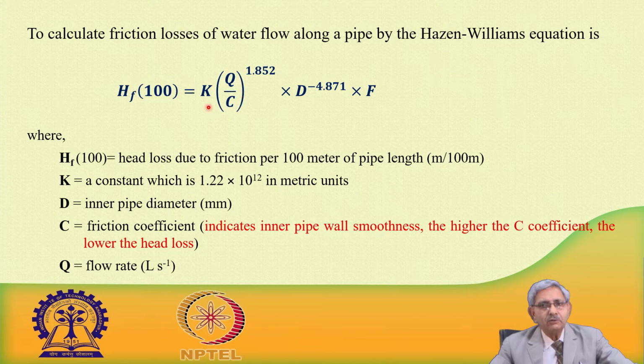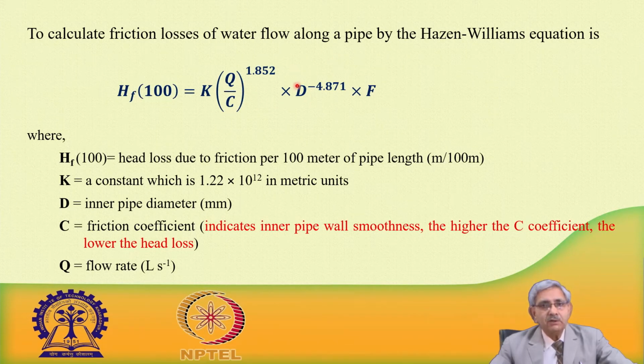So, 120 to 150 depends on the type of material. If it is a PVC pipe, then the value of C is different. Of course, that will depend upon the diameter of the pipeline which we are using. If it is a high density polyethylene pipeline, then the value of C is different. Also, that will depend upon the diameter of pipeline which we are choosing. So, I am just giving you a range, that is 100 to 150 is the range for C.